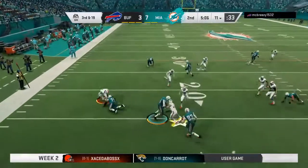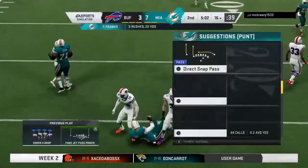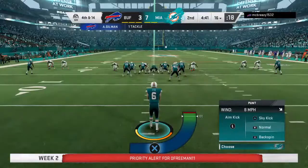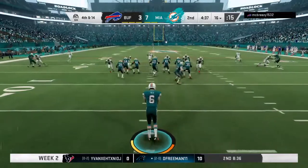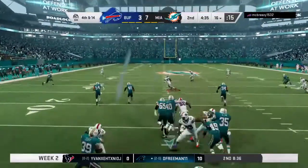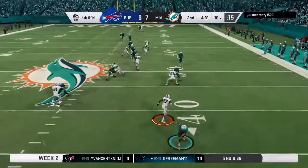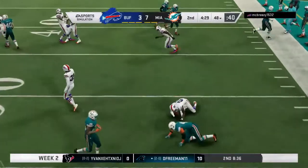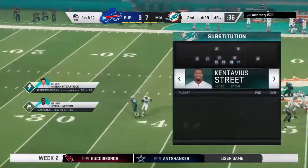He's going to run, but he's got a long way to go. And able to get it here to about the 16-yard line. Give him 5 on the QB run, but it's going to bring up a 4th down. The Dolphins will send out the punter now, standing just outside his own goal line. His first punt, 45 yards. This looks good as well. 12 yards on the return that time. And the Bills will take over the football with a 1st and 10.